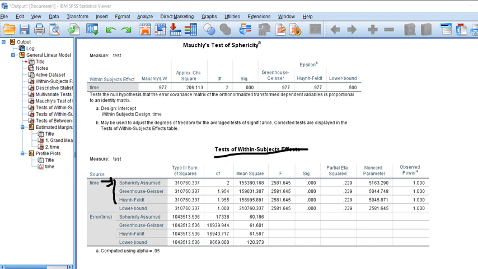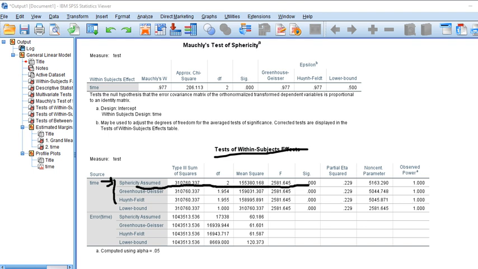Basically, this speaks to the pattern of variation and covariation among differences between the time points. So without getting too far into the weeds, this is the basic test assumption results that we have right here.